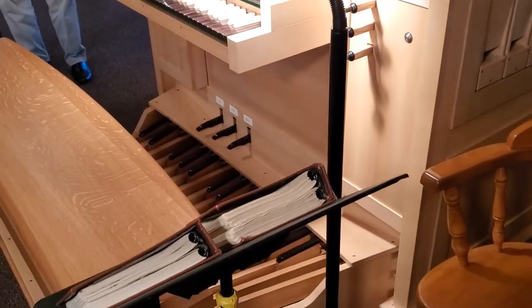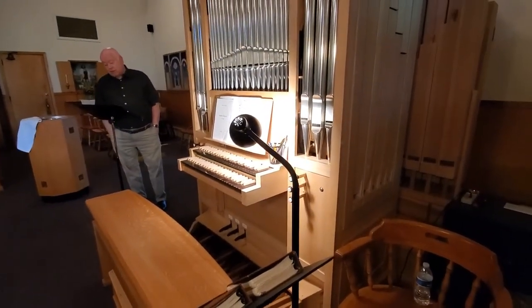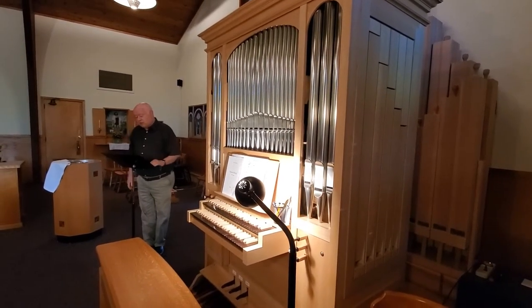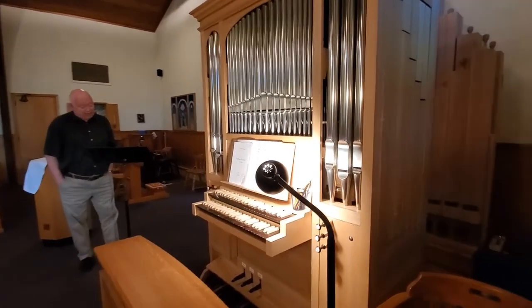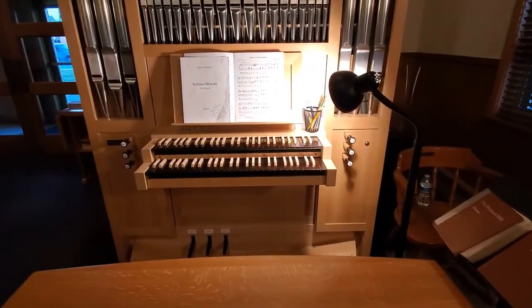There is no enclosed or swell division here, like many of us are used to. The volume is simply controlled by the number of stops pulled out by the organist. The divisions are labeled simply manual 1, manual 2, and pedal. There are unison couplers uniting the various divisions to one another.